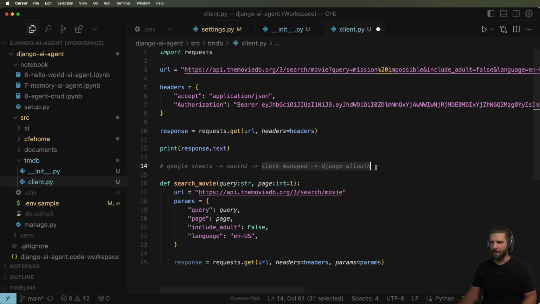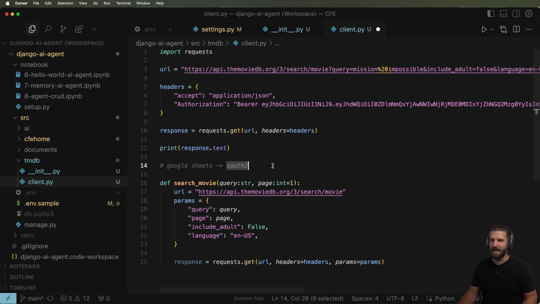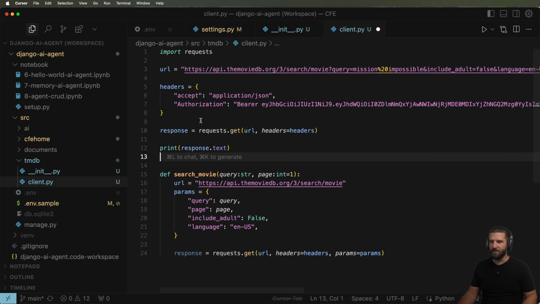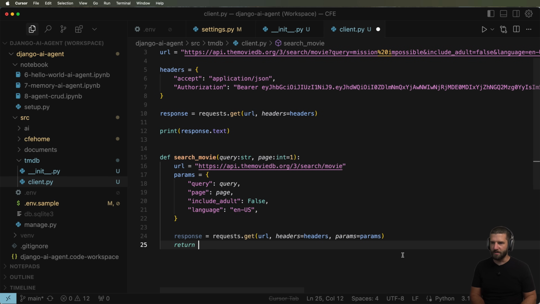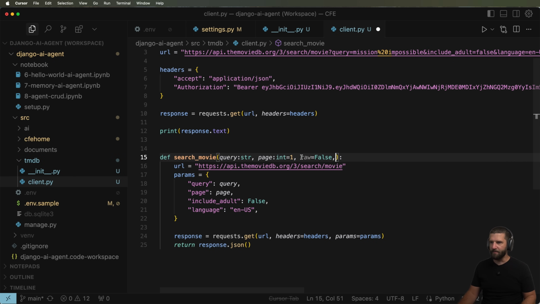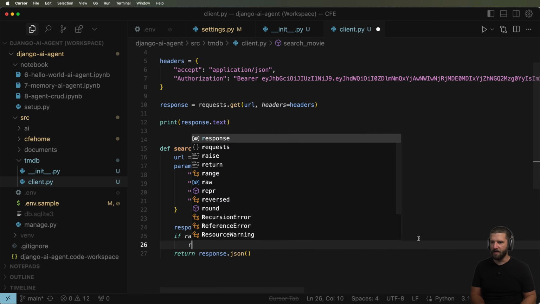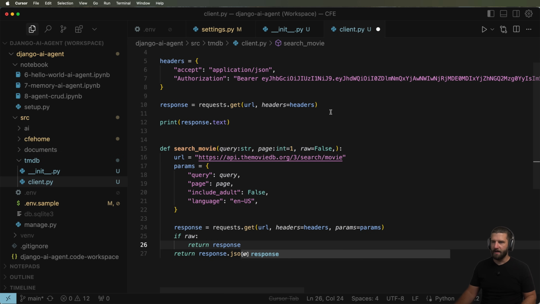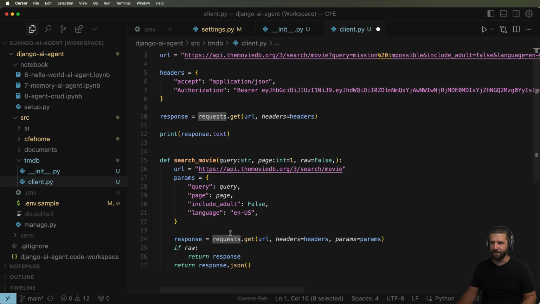So I've been leaning towards more managed packages, but the idea here is if you need another kind of API service, it will probably require OAuth2. A lot of them do, for good reason. It is better security. But now that we've got this, we have this idea in mind of our simple search here, and then all I really want to do is return back response.json in here, which would be the actual response. You could also do something like raw being true or false, and then basically saying if raw, then you return back the actual Python request response, which is totally fine as well.